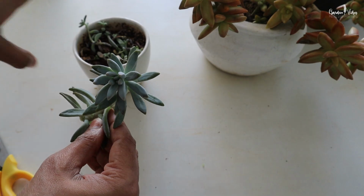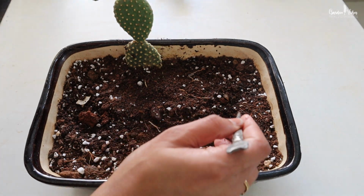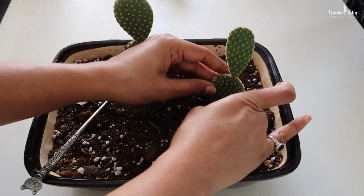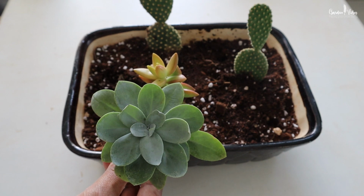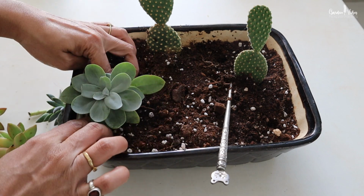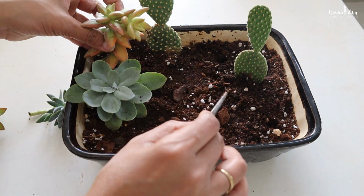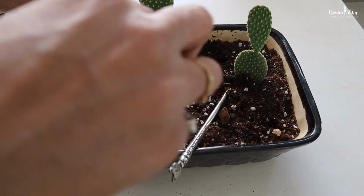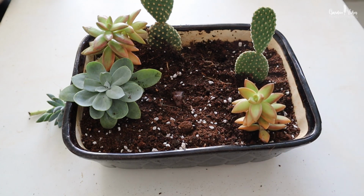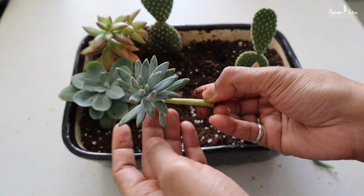Before you start planting, always keep the theme for the garden design in mind and then plant succulents. Start with the bigger plants so you will get an idea of the remaining plants and other arrangement. As I shared with you, most of the succulents are from my garden. I am arranging them asymmetrically to get a natural look. For succulent arrangement, select plants with different colors, textures and heights to make the garden more interesting.